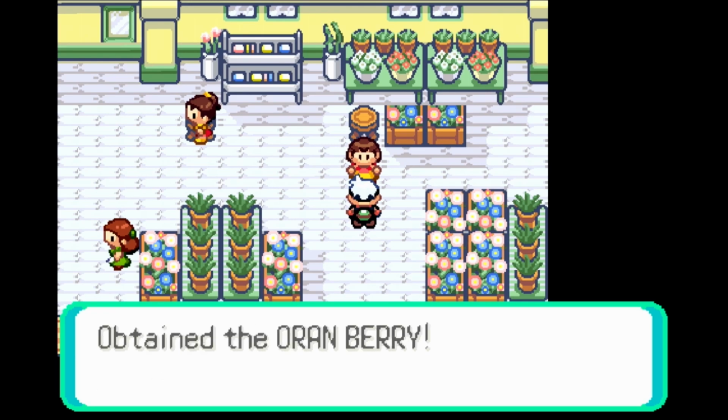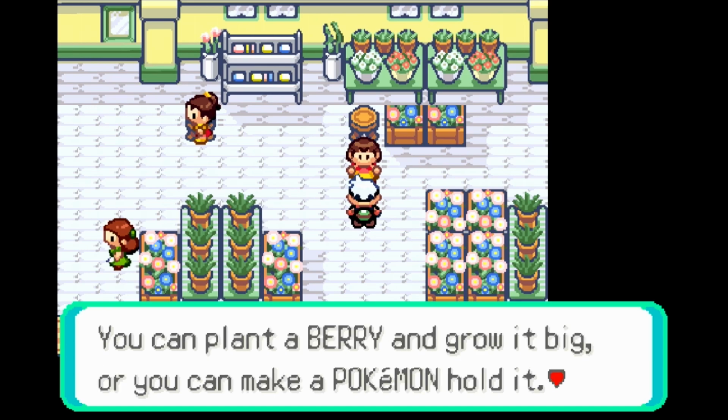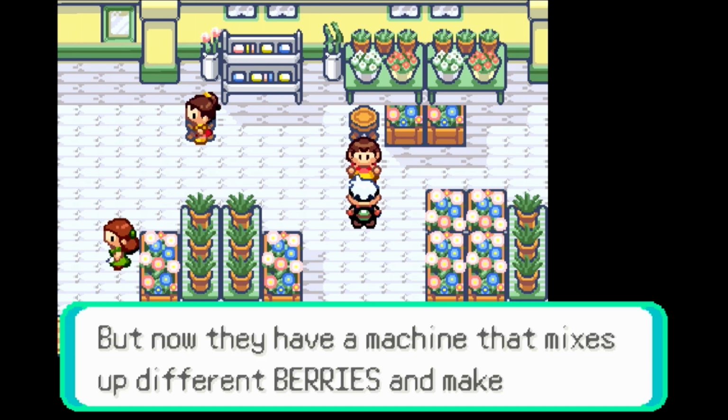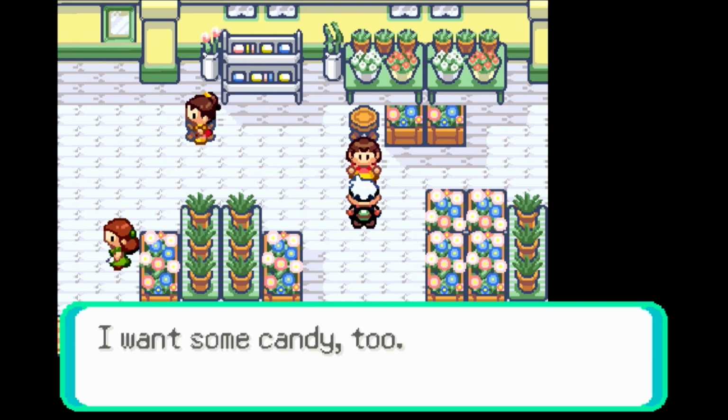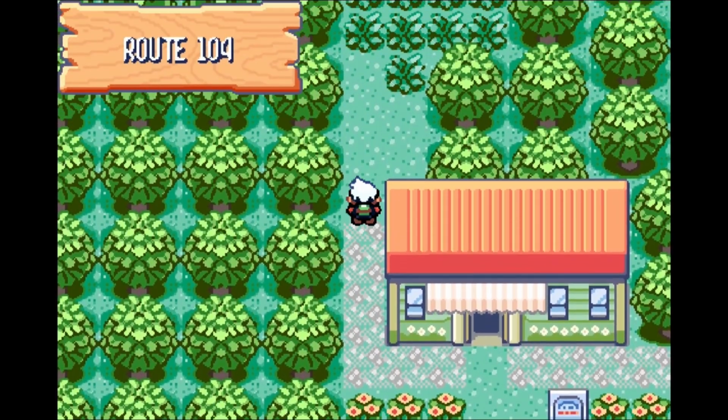It's for you. We got another Oran Berry to improve our stack. You can plant a berry and grow it big, or you can make a Pokemon hold it. But now they have a machine that mixes up berries and makes candies for Pokemon. I want some candy too. Me too. We'll learn about those candies a little later on. They might be called Pokeblock.